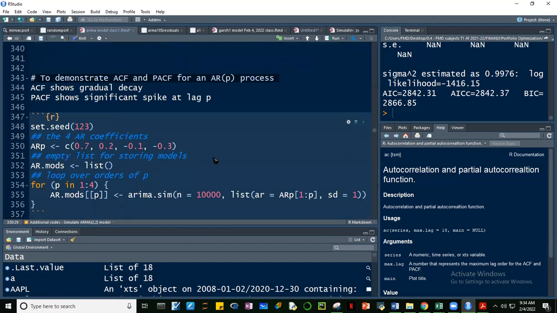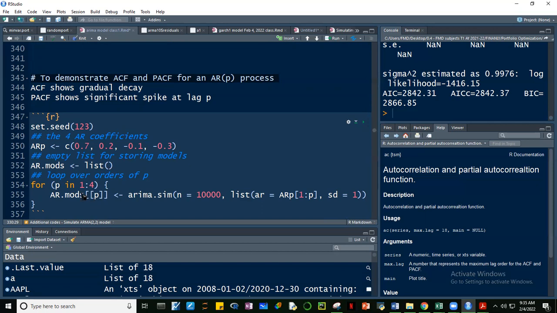Okay, ito na guys, this is similar to what we have been discussing so far. Pinagsama-sama lang, no? So iba't ibang AR components hanggang AR P. So this is a list 0.7, 0.2, -0.1, -0.3. So nag-create tayo dito ng object na AR mods, which is a list. Tapos paano mag-create itong ARIMA.mods?